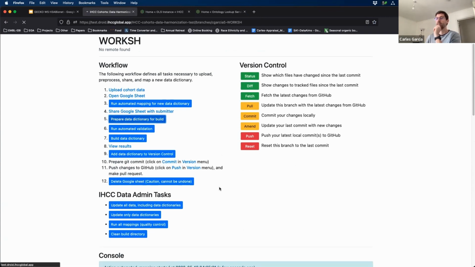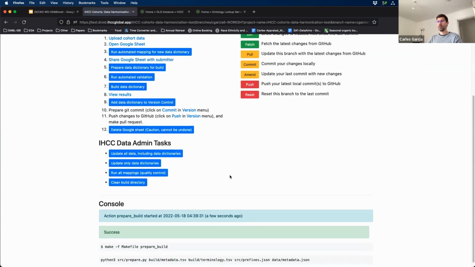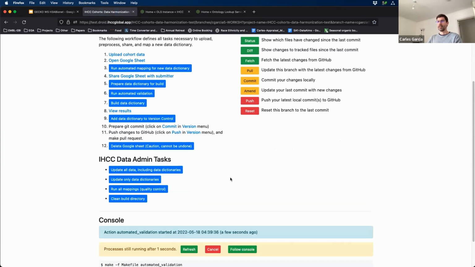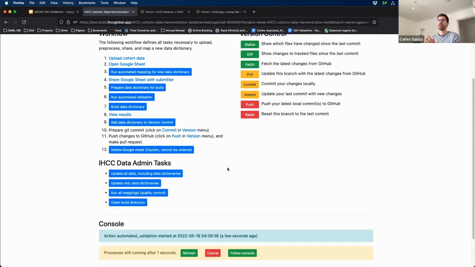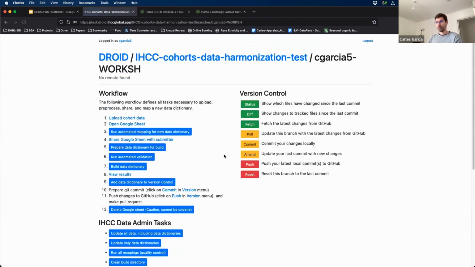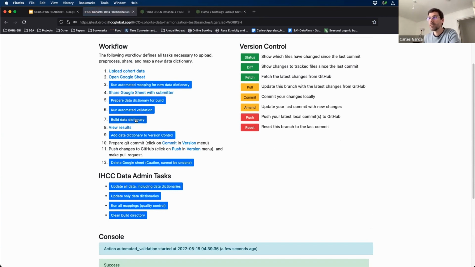And then we just need to do these steps that prepare this whole file, so that it will be pushed, transferred into the OLS. And the last one will be to build the data dictionary.